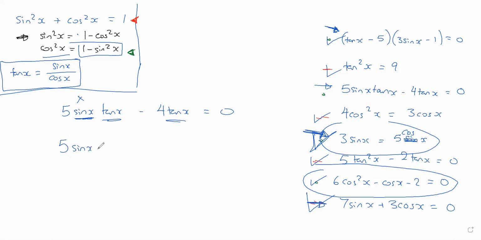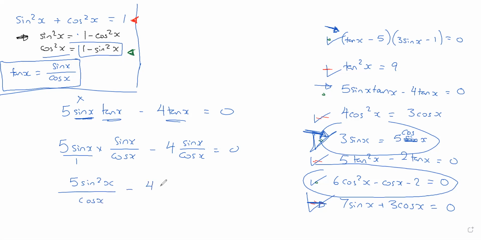because you've got that. So this one, in a way, is just like 3 sine x times sine x over cos x minus 4 sine x over cos x equals 0. We're just going to change everything into one fraction here. So if we treat it like that, can you see that becomes 3 sine squared x over cos x, okay, minus 4 sine x over cos x equals 0, okay?